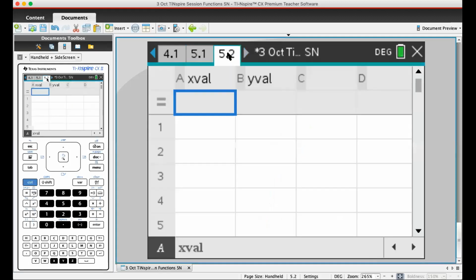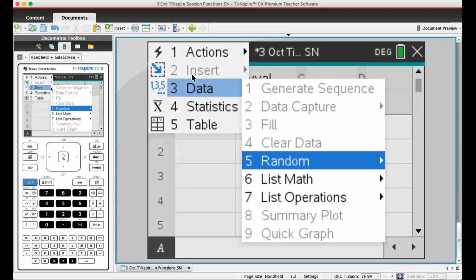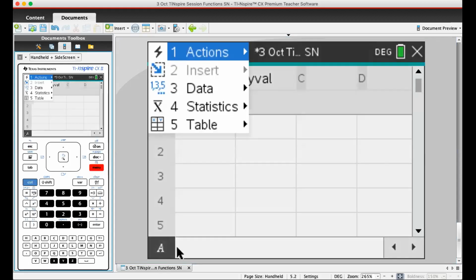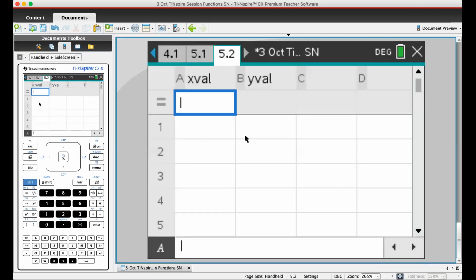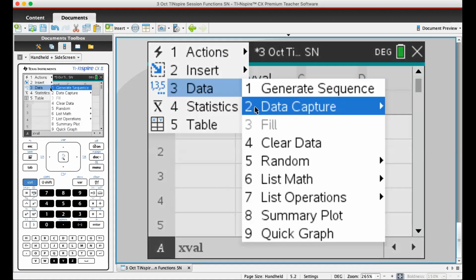So then we go to 5.2, and then, right, we have noted this as x value and the y value. And then you go in here, and then, okay, right, you go to menu. Okay, right?